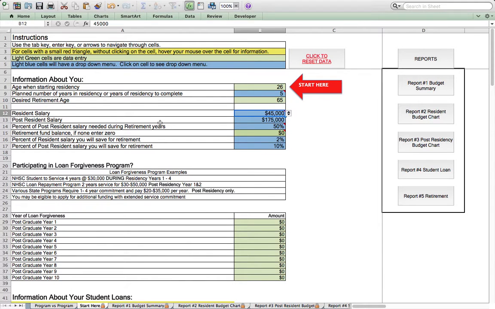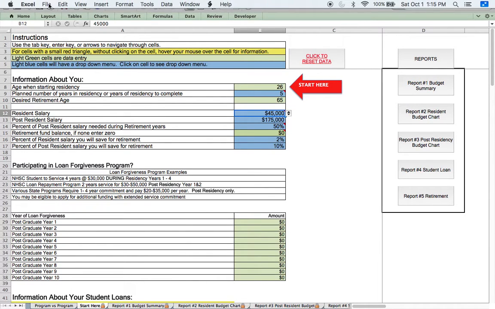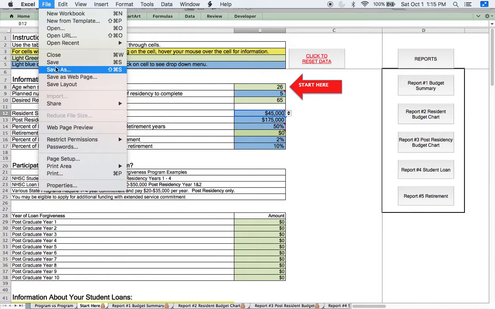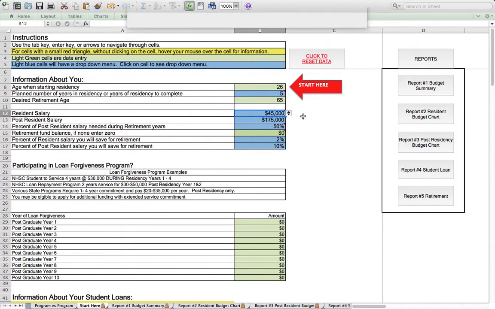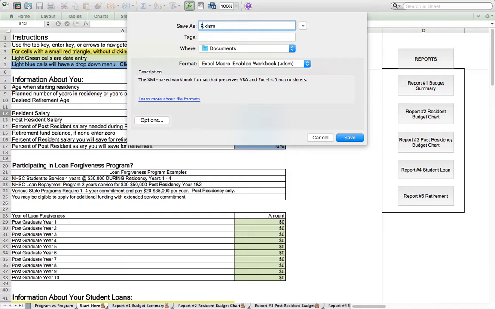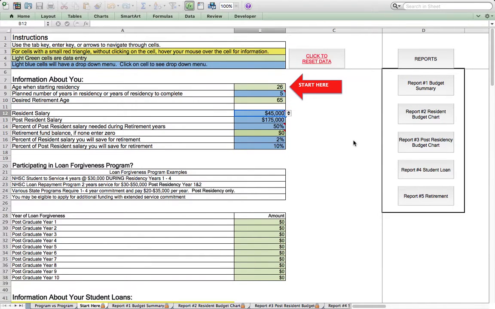All right. So then you go to Save As, and you'll have program number 2, and then you just save it.